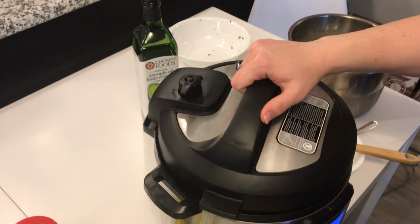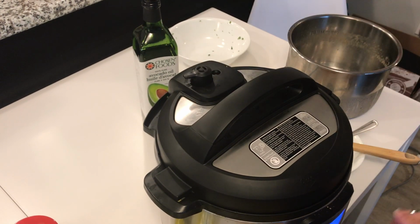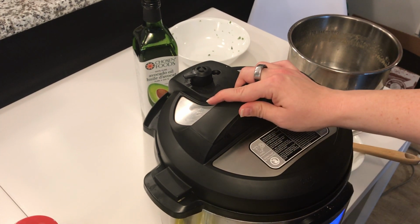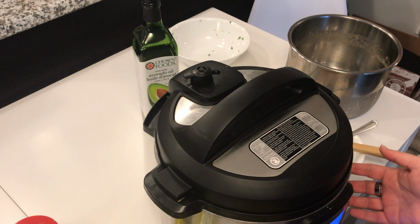So all you're going to do now is put your lid on. You're going to set your steam button. You're going to do a manual, a pressure cook. You're going to cancel the saute, which is what it was on. I'm literally going to pressure cook it for 2 minutes. You could do it for 1, frankly. It'll take a few minutes obviously to get up to temp because that stock was cold, but it was on the saute function, so it won't take quite as long.